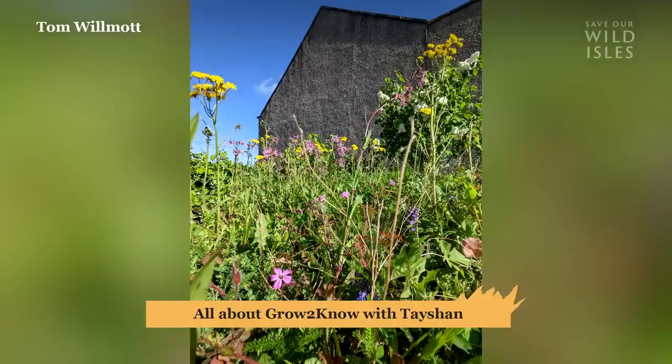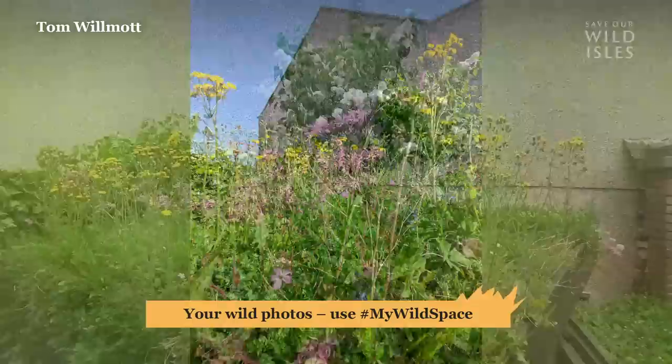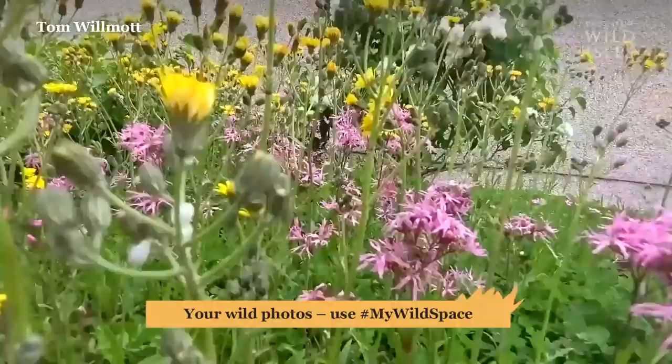We've got one final set of photos now from one of our viewers, and this is from Tom Wilmot in Bristol. He has got a mini wildflower roof on a storage container, and we're going to put that up on the screen for you now. You can see Ragged Robin, Ragwort and Bugle in here. Wonderful. And I just love this. This is the journey a bee might make through Tom's mini wildflower meadow, just on a roof. Isn't this incredible? Lovely pink, bright Ragged Robin there, one of my favourites. Back to Adrian and Jenny now.